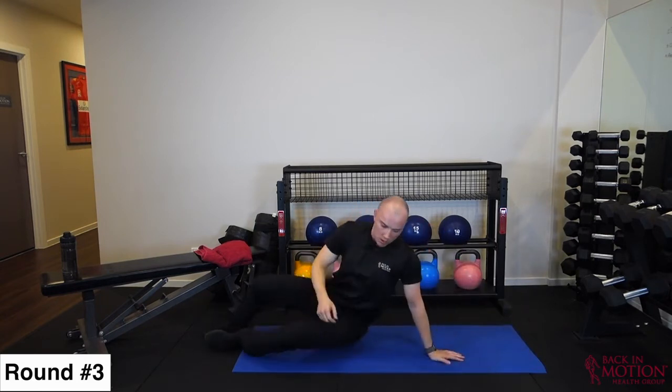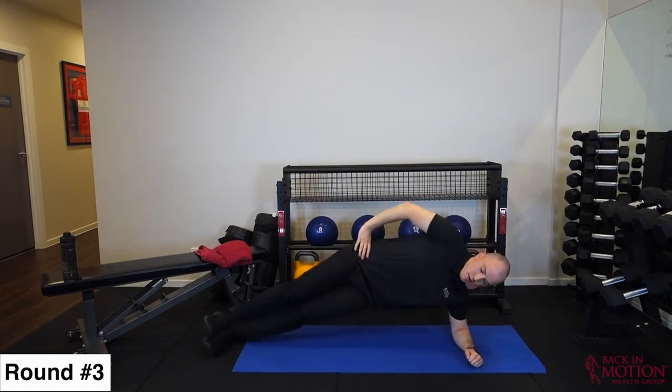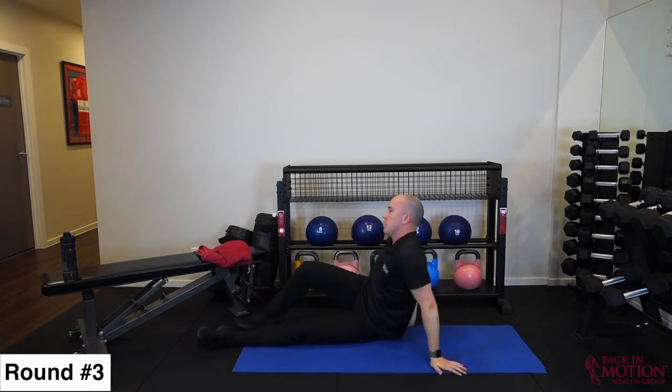Now we're going to roll over onto our side, and we're going to go into side plank raises. Again, you can either do these on your feet, or you can do them on your knees. Get those hips down and up, touching the mat with every single rep. Remember, no cheating here. You guys are doing great. Keep up the great work.